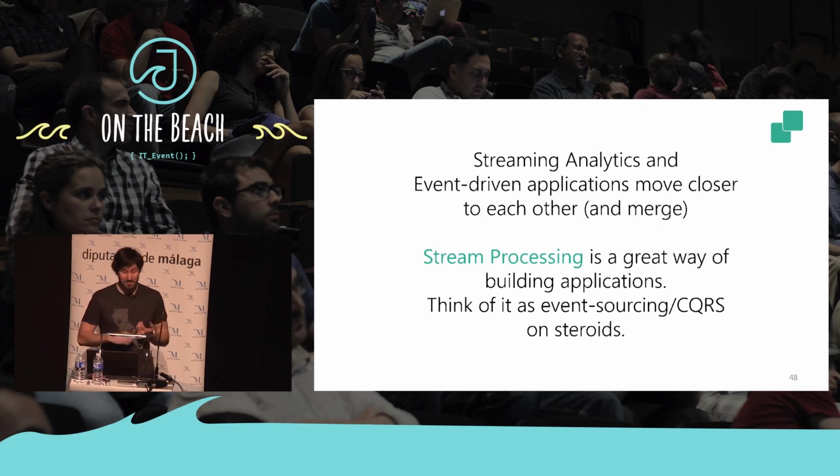And with that, stream processing is actually an awesome way to build applications. You can think of stream processing just as an event sourcing CQRS pattern on steroids, because it gives you a lot of things out of the box that are very easy. For example, snapshots, exactly-once semantics, alignment of snapshots, replay time, and so on. All these things kind of work just for you. You don't have to worry a lot about that.